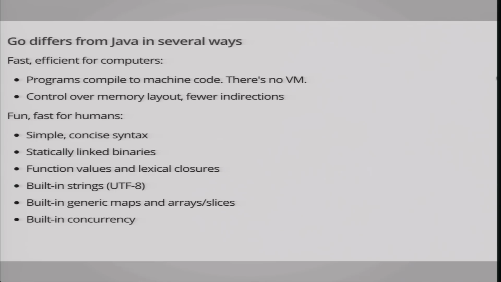Go also gives you control at the language level over memory layout in your structures and your arrays. This means that your program spends less time chasing pointers. You have the ability to control the allocation patterns in your program and avoid indirections. This gives you an axis of control that you don't get in some other languages. In terms of developer productivity, Go really has a simple and concise syntax, and you'll see that in the code examples. It is lighter on the page than a lot of the statically compiled languages. It's going to have more of the look and feel of your dynamic language. Again, you get the statically linked binaries, which simplifies deployment. And in terms of language features, you get lexical closures, function values, built-in strings and maps, and so on, and that built-in concurrency, which we'll spend some time on later.